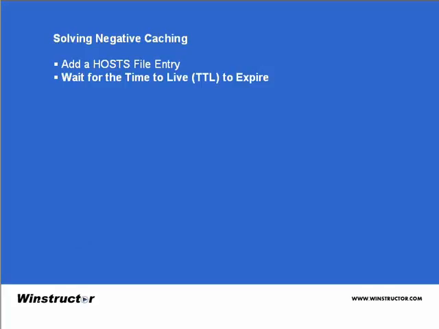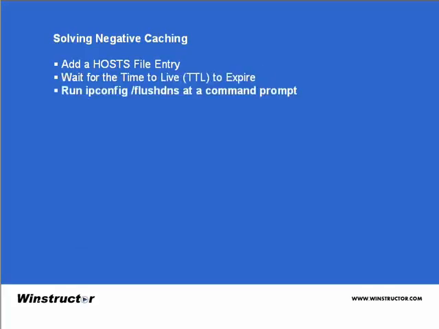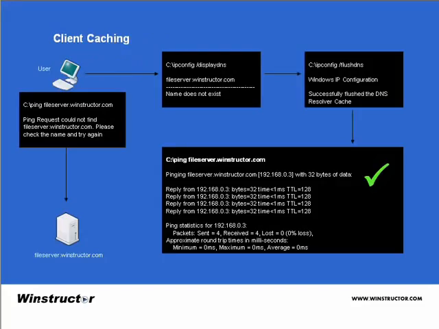Now the final option is to run the ipconfig /flushdns command at our command prompt, and this will clear out the cache, and now when we ping the file server, our ping will succeed. Now a final note here, when you do clear the DNS cache on your client using the ipconfig /flushdns command, if you run the ipconfig /displaydns command immediately afterwards, you'll notice that there still are some entries listed. Now these entries are whatever entries are in your host file.